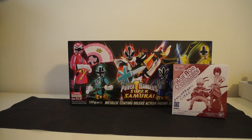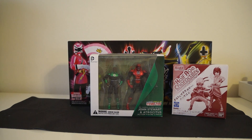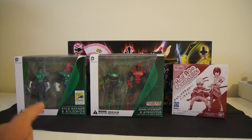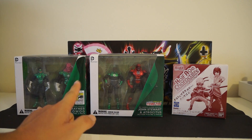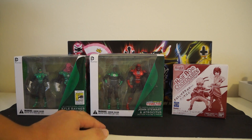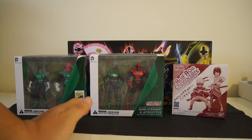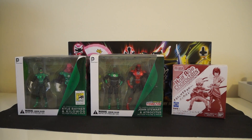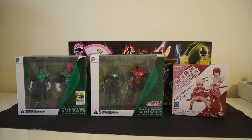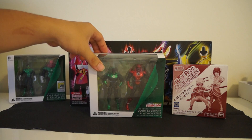Let's take a look at this right here — this is the New York Comic-Con Jon Stewart and Atrocitus 2-pack, which was a New York Comic-Con exclusive. And another exclusive: the 2012 San Diego Comic-Con Kyle Rayner and Kilowog set. I purchased these from eBay as a lot — it was pretty cheap, so I figured I'd pick them up and see if anyone wants them, or if I could trade for something I need. They're awesome figures, roughly GI Joe-sized.